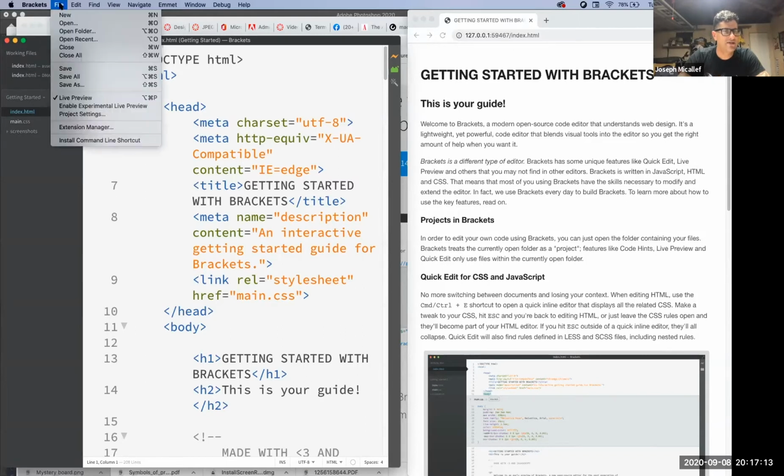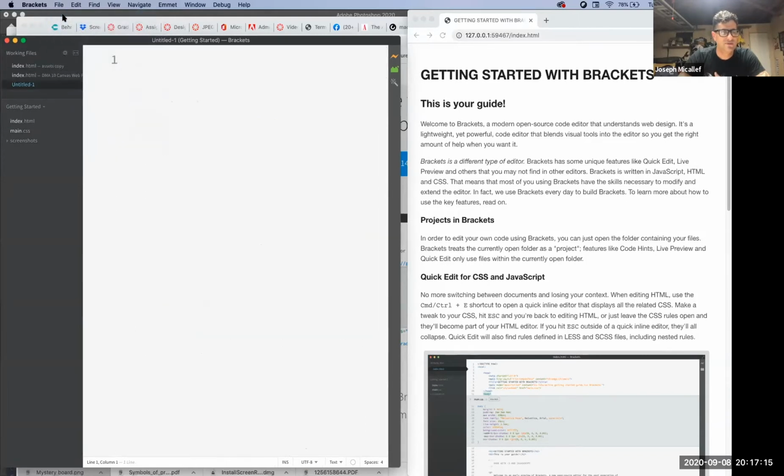So once you're in Brackets, you go to File, New, and you have a blank page to start with. What's nice about IDEs is you have numbers on the side that show you the line that you're on. And there's a lot of color coding hints in the IDE as well to show you if you made a mistake. You might have some red characters saying, oh, you messed up somewhere. So you have all these little hints that help you that you don't have in a text editor. So IDEs are very helpful.